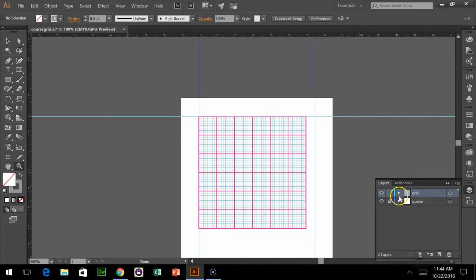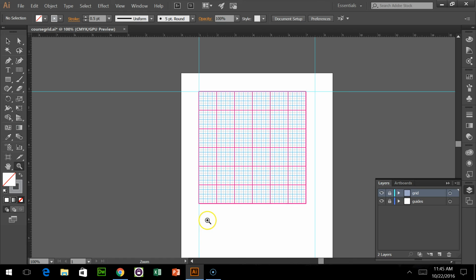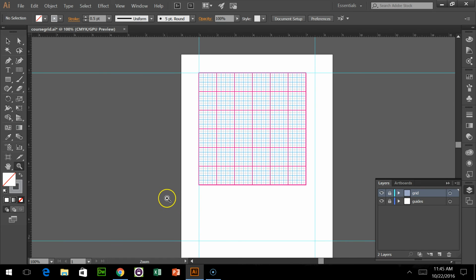Now that I've gotten this all neatened up, the nice thing about this, if you see this arrow, I can click on this and it becomes a down arrow. All of these layers are still here, but I can lock them individually and view them individually. So I can turn pieces on and off individually, but it's also one group. So I can go up here and lock this, and it automatically locks everything and makes everything nice and neat. So here we are, we've got our grid started. I will talk to you soon with a new video.